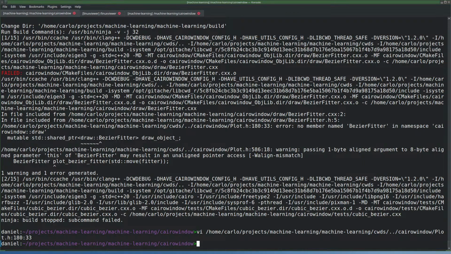Oh, it's still this. I missed this one. I saw there's two files, but there's a plot. So BezierFitter.h includes plot, and then plot probably tried to include BezierFitter.h, but didn't because it was already including it, or in the middle of that. And then it doesn't know what that is. In other words, this cannot include plot, because plot is including everything.